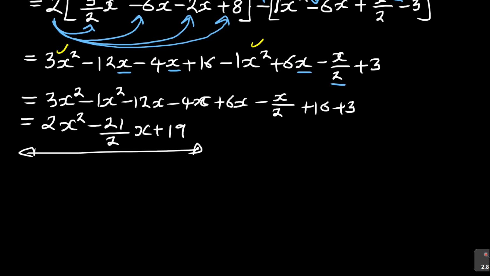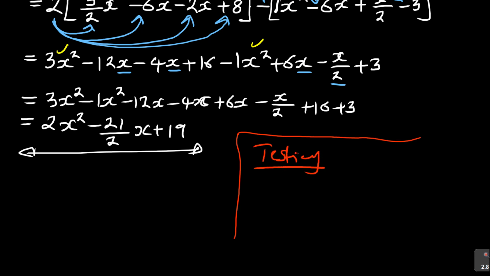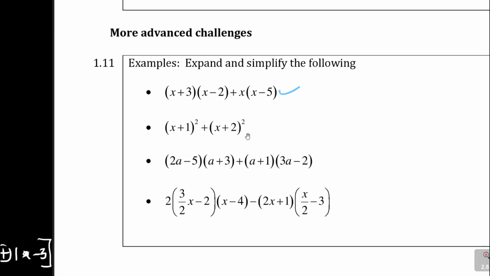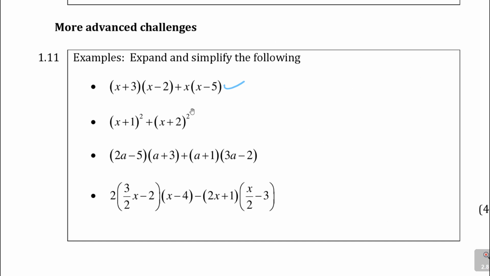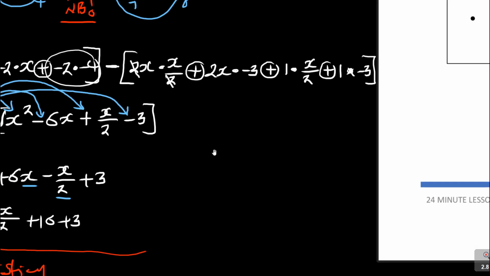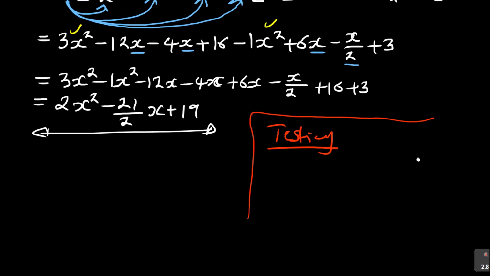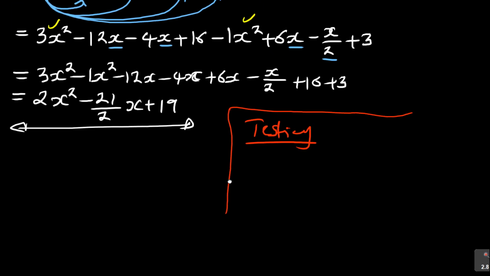Alright, I didn't want to do this, but since it's the end, let's test this. You can check all the previous questions and also work them out. That's what I will encourage you. Work all of them out and do this kind of testing, just to see if ever you are getting it right. How do you test this? You do the same thing I showed you last time. You choose any value of x. For example, let x be equal to 5.